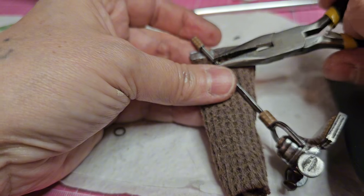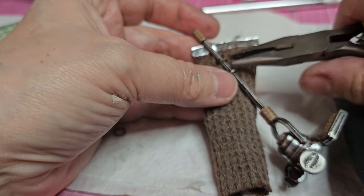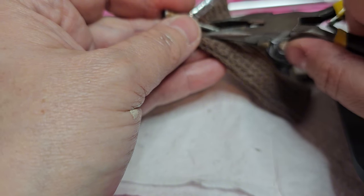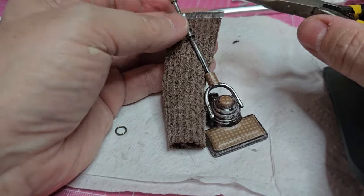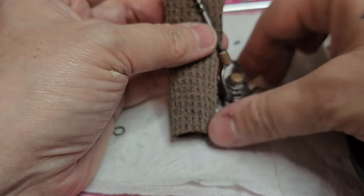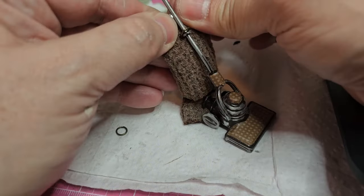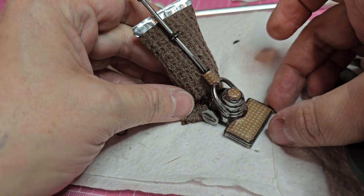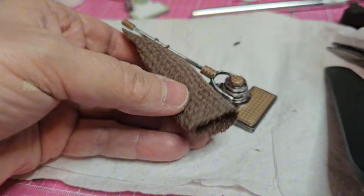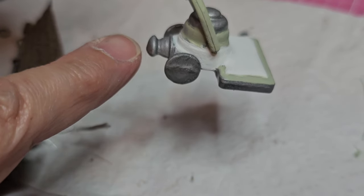If you don't have any jump rings you can use a piece of wire or some thread, but you want to put it up towards the top of the bag — about a quarter inch down from the bottom of the strip, so probably a total of a half inch down from the very top of the bag. On this vacuum there's a little ring that is molded to the post. It doesn't matter if your jump ring or your bag is attached above or below that little ring, as long as your post can move up and down and your bag can sit straight up.